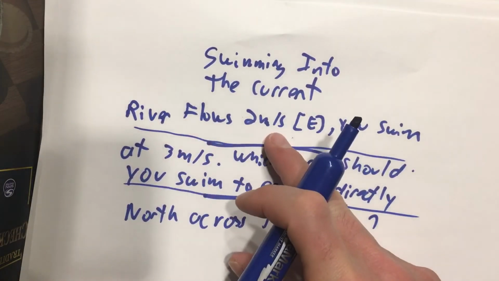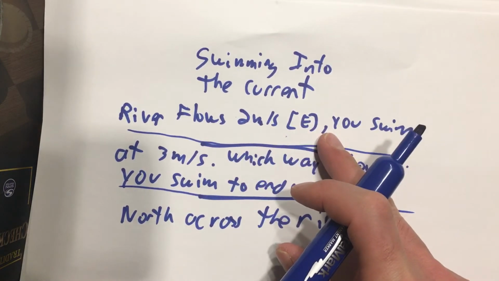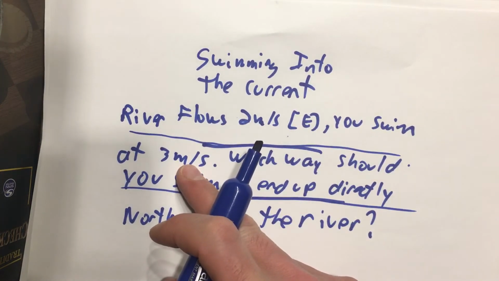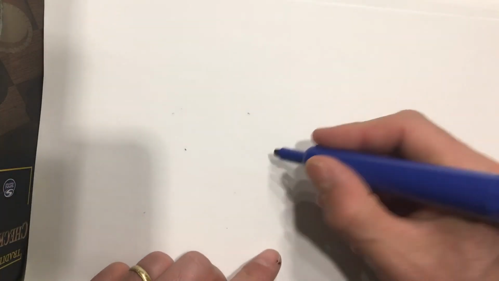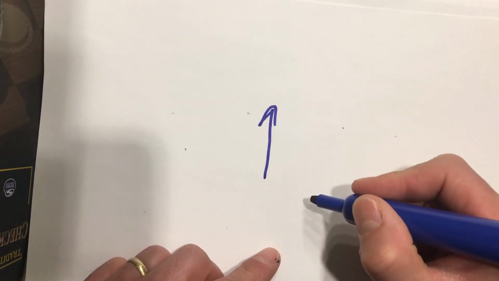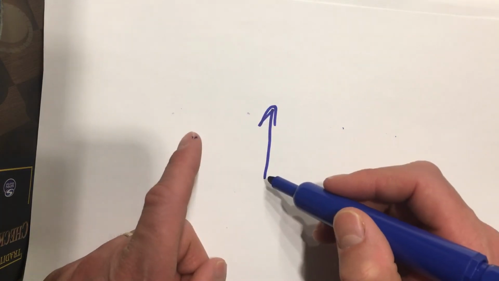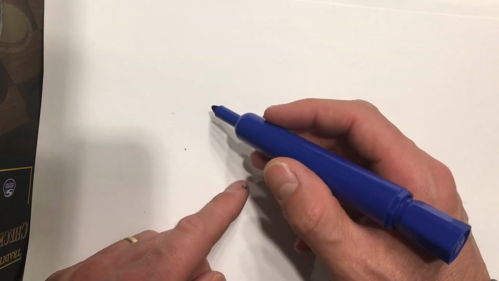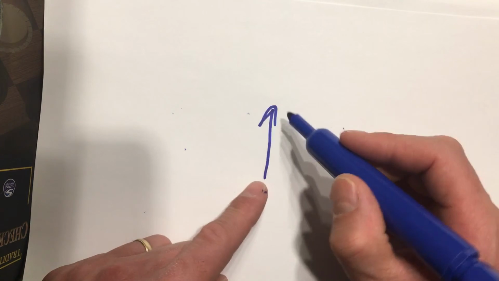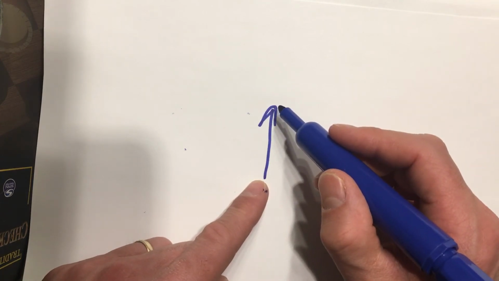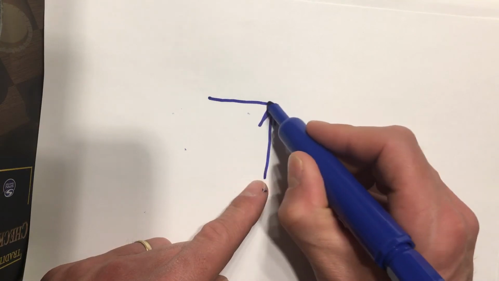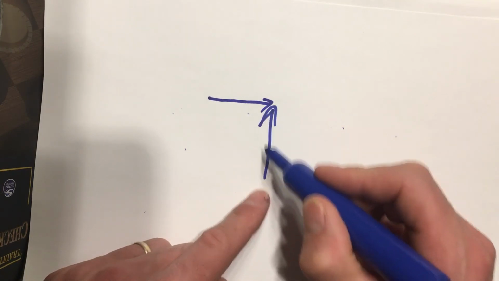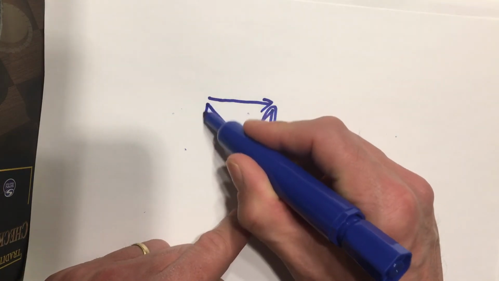So we've got a river flowing at 2 meters per second east. You swim at a rate of 3 meters per second, and you want to end up directly across the river. So I want that to be my resultant vector. So when I go tip to tail with the vector of me swimming in the water plus the water moving on the ground, I want to end up here. Also, I know that the water moving with respect to the ground is going directly this way, perpendicular to that. So I need to swim that way.